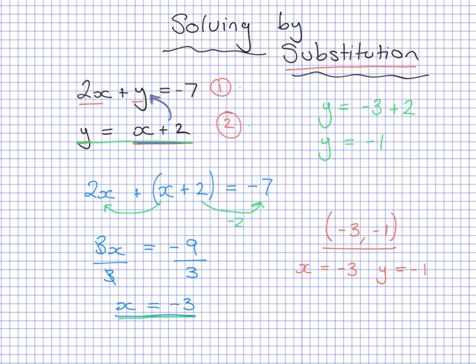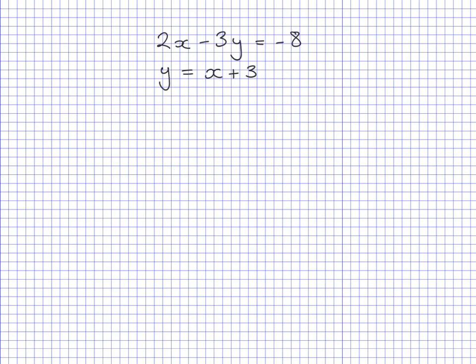There's another example following. All right, this example is slightly more complex because it involves a coefficient of one of the variables. So again, we've got two equations. I'll number them. This is equation number 1, this is equation number 2, and you can see here that the second equation is again written in the form y equals.